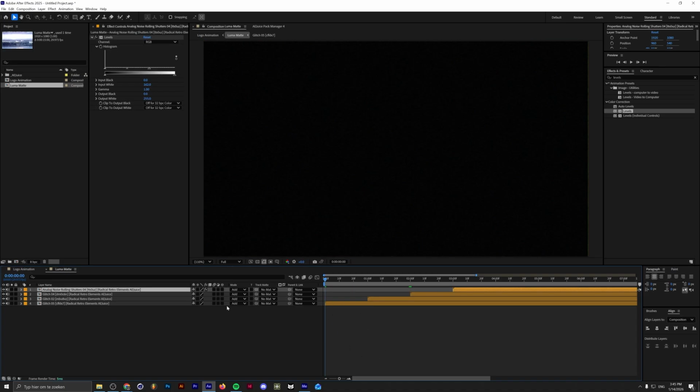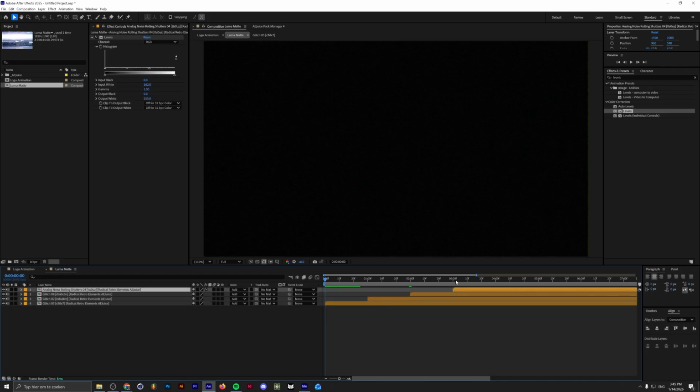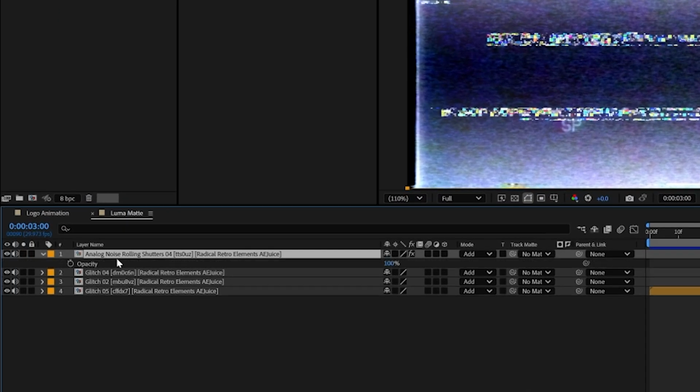So one thing that I want to do is basically just sequence these out a little bit. So what I've done is I've just put on the first glitch on 0 seconds, the second one on 1 second, and the third one on 2 seconds. A little bit confusing. The fourth one I'm going to start at 3 seconds. And while I'm here, I'm just going to press the letter T on my keyboard. This will bring up the opacity, as you can see right here. Let's click on the stopwatch.